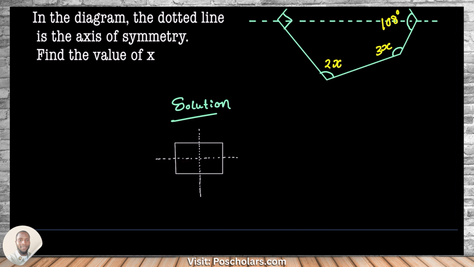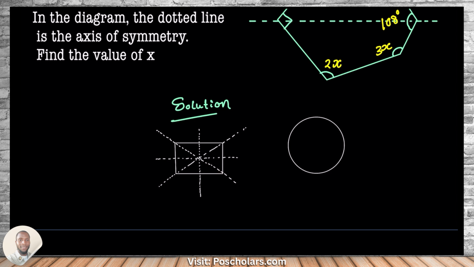Then can you see another line of symmetry? Okay, if you can't, it's a diagonal and it's running like this, right? There's another line of symmetry. You can see this particular one bisects the rectangle into this part and this part, right? There's another line of symmetry, another diagonal running from here, right? Good. Is there another line of symmetry? No, there's no other line of symmetry that can bisect this rectangle into two equal parts. So a rectangle has, let's count, 1, 2, 3, and 4. A rectangle has 4 lines of symmetry.